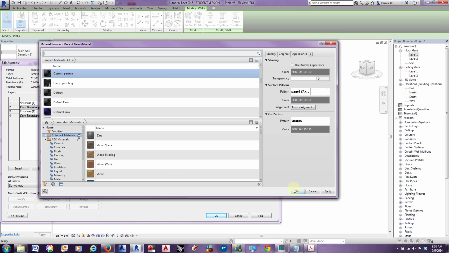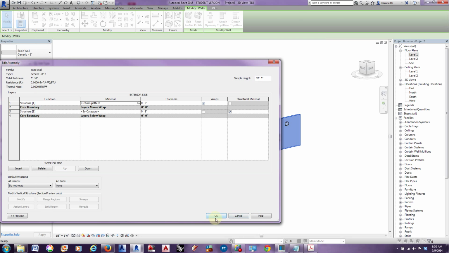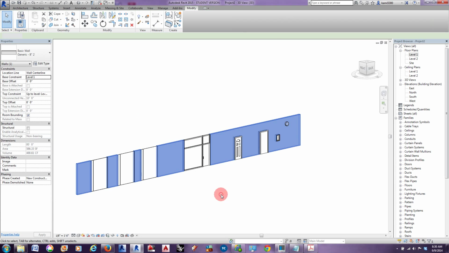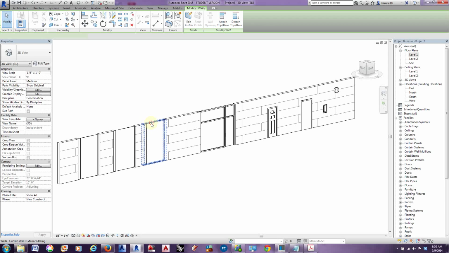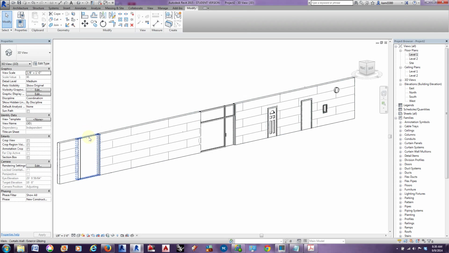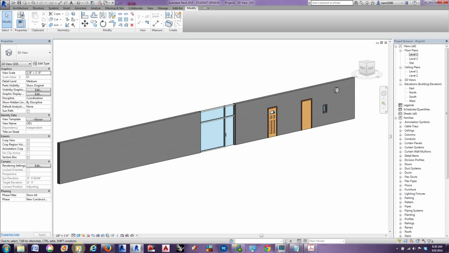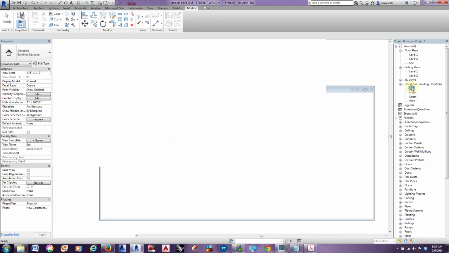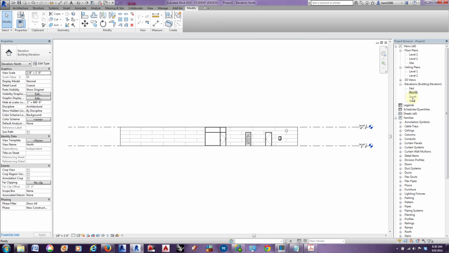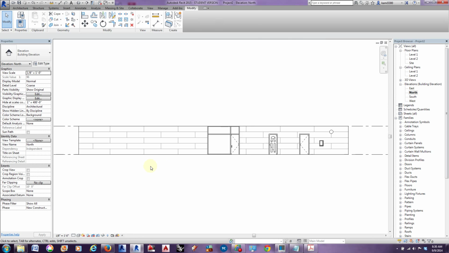So now I have this custom surface pattern, and it's on the exterior of the wall, and you'll see now if I delete a few of these, that pattern shows up. And so I'm in my wire hidden line. If I change to my shaded, it goes away. But when you go to print elevations out of here, that pattern will be on there.